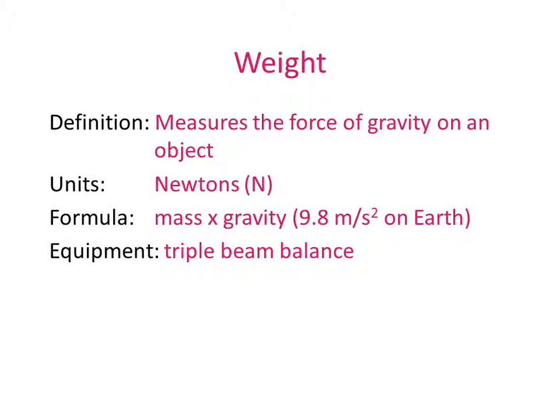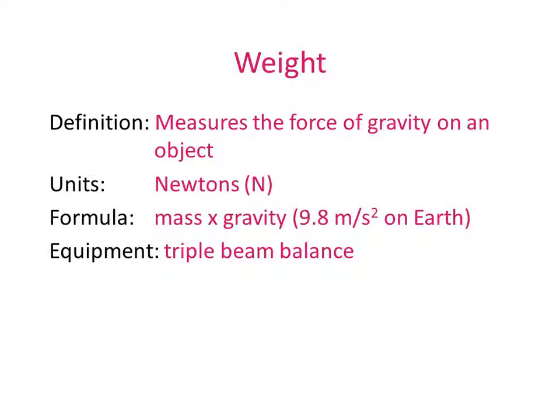But you would weigh a little less than you are weighing on Earth because the moon is not quite as big as Earth is. The units that we use for weight in science are newtons, and the formula that we use to measure it would be mass times gravity. Something that you've had to know before is that gravity on Earth is 9.8 meters per second squared. So if you were to fall out of a plane, that's how quickly you would fall, assuming there was no resistance from the air and the wind and everything.